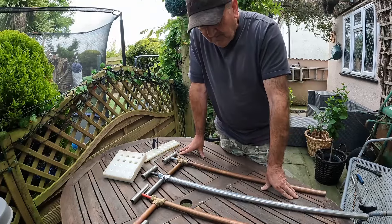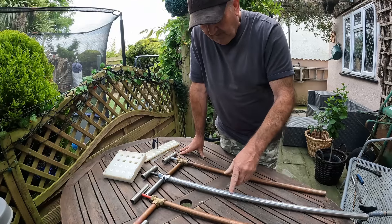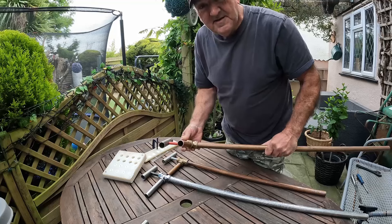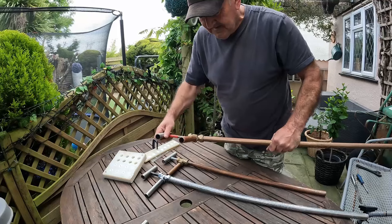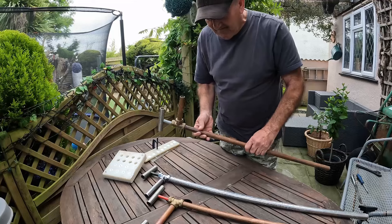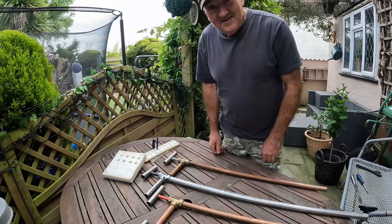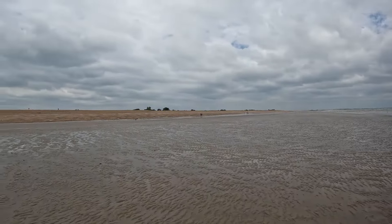I've just finished one off this morning and I've got to go meet Jason down at Pet Level — he's going to buy one of these pumps, but I said give it a go first just to see how you get on with it. So we're going to meet up and hopefully he gets on really well with these pumps. It'll be a case of trial and error. Watch to the end of the video to see how he gets on.